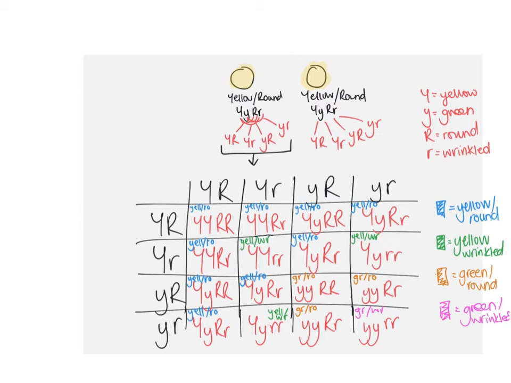It should have magically appeared for you. You can see that we've got every box filled in with the combination of Y's and R's. Notice that the Y's are stuck together and the R's are stuck together. Capital letters will always come before lowercase for each letter. So big Y always comes before a little y when you're writing it out. And notice that I've used a little key over on the right hand side to colour code my phenotypes, so I know what each box is going to look like if that offspring were to magically appear.